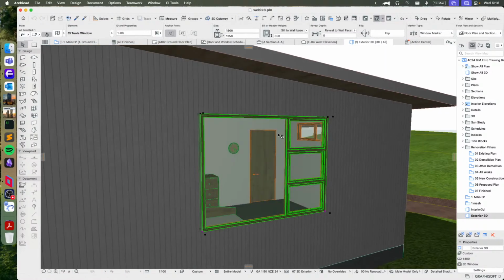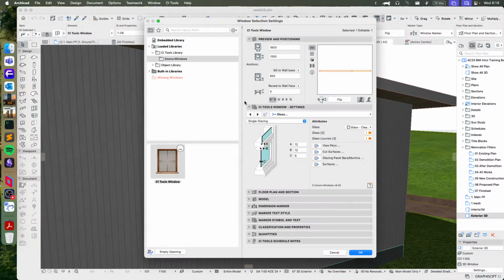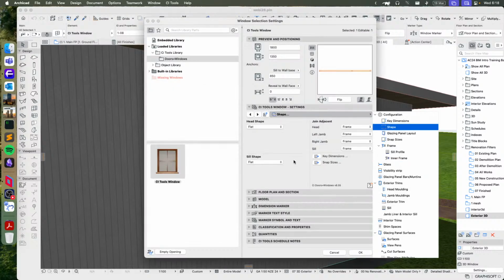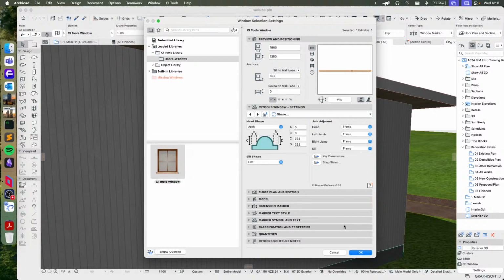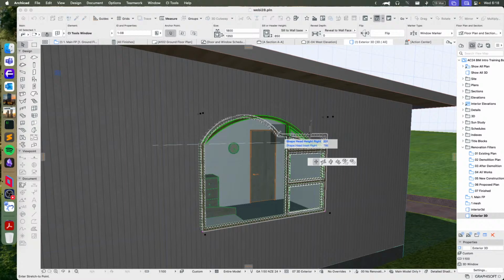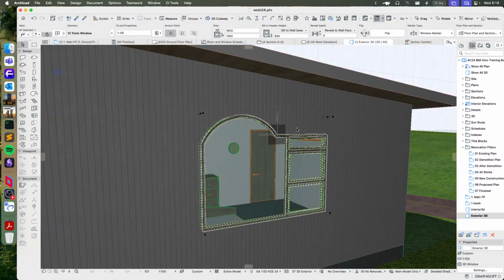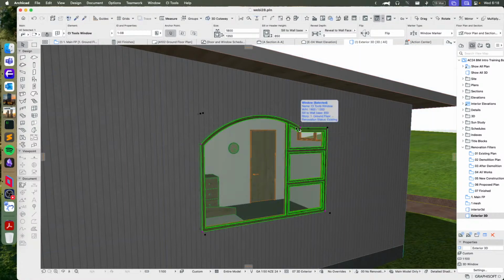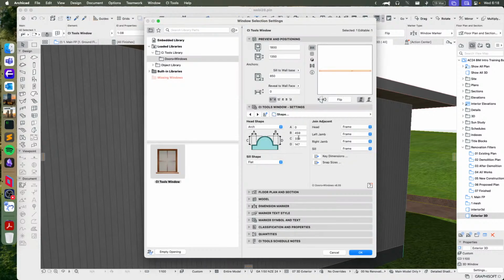So I'm going to work with this window that was already placed here. And what we were doing was just modifying the shape. So I set an arch top here, and a bit of an inset. And I was just showing that you can grab the hotspot here and move the shape of that in and out to whatever you need. So if you want to define that graphically in 3D, you have the option of doing that as well. Obviously, you can enter it numerically using the values here as well. So it gives you plenty of options to work with there.